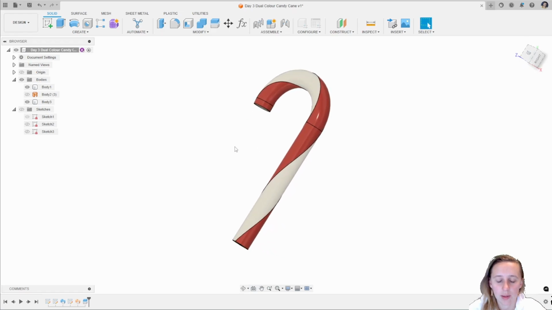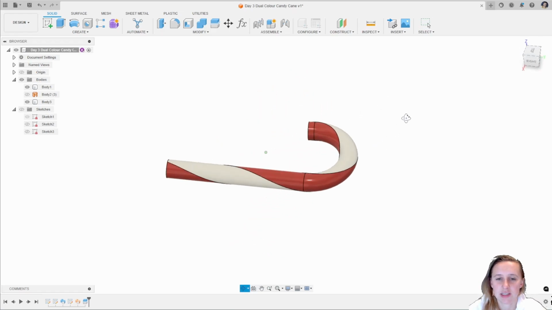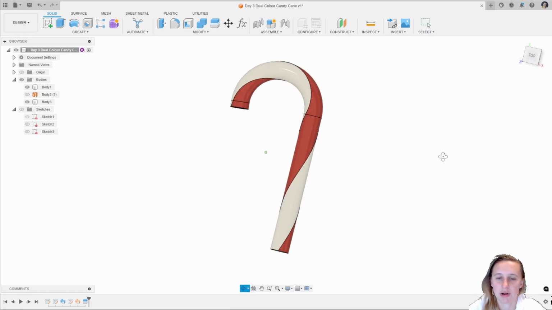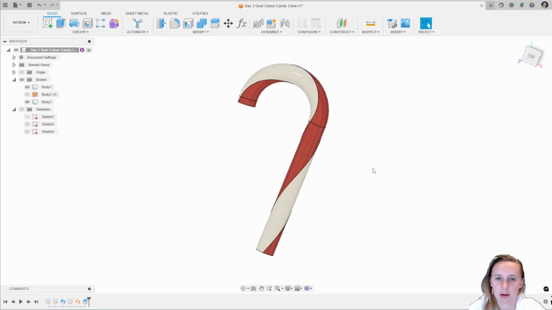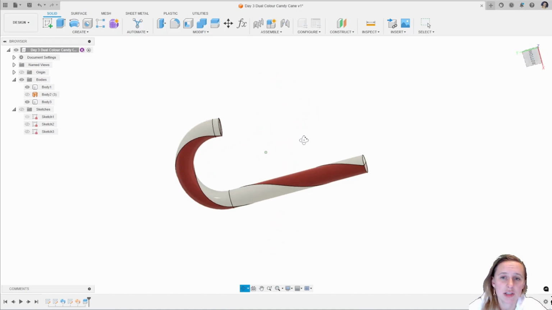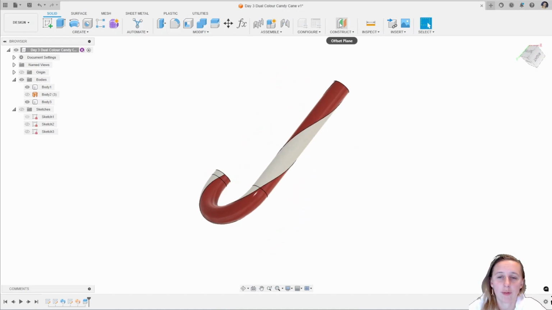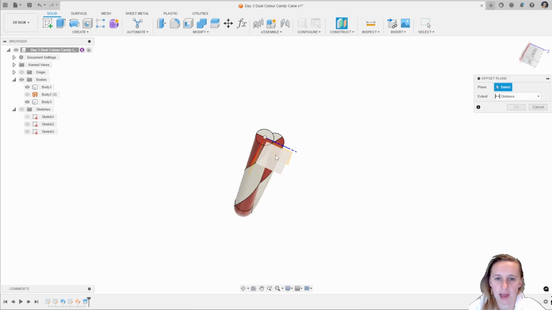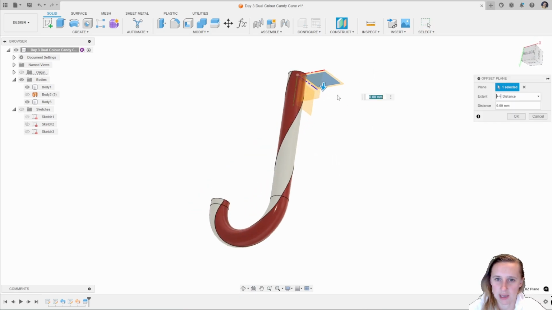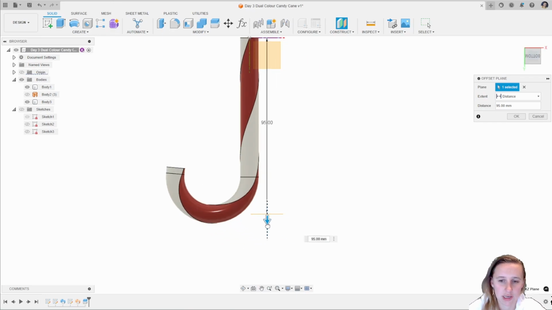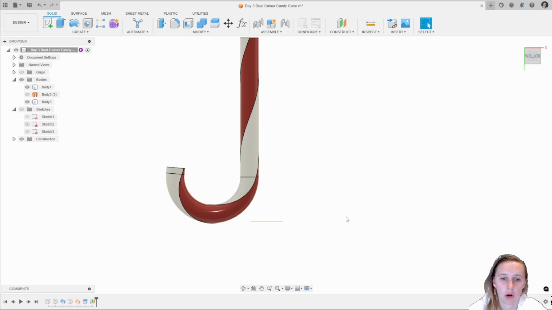Now I'm going to show you some tips to make this 3D printable. You might be thinking, how on earth can we print this weird and wacky shape, and how is it going to work? So what we're going to do is to create an offset plane. So construct offset plane, and that's from this very top surface here. And we're going to bring this down here. If I do the side view, you'll see this. And what I want to do is a 99mm offset.